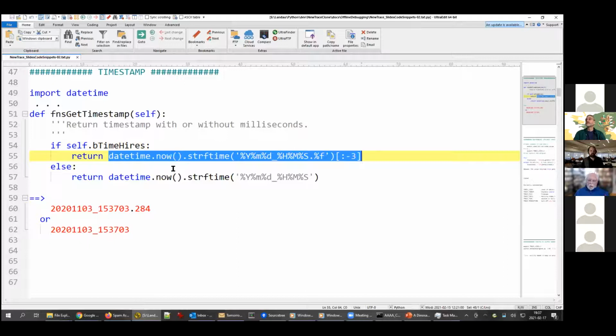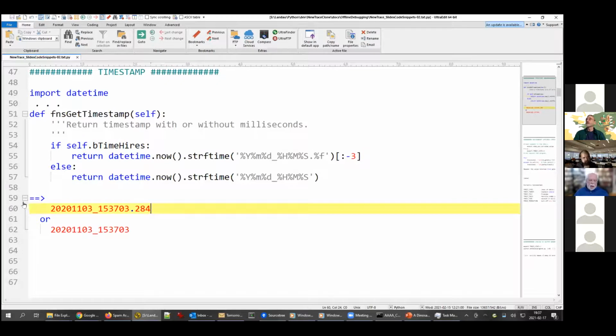Now says when it is, and then the strftime function formats the time into years, months, date, hours, minutes, seconds, and fractions of a second. Fractions is, I believe, microseconds, and what I've done is truncate all but the first three characters of the fraction. So I get milliseconds basically, and this is what the result looks like.